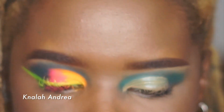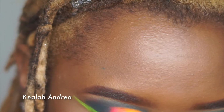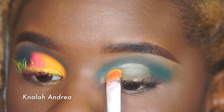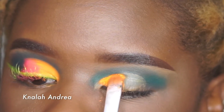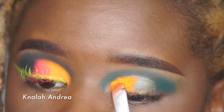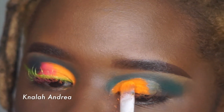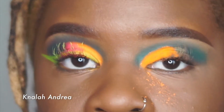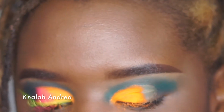Very cute. And then I'm gonna take, I think this is a Wet n Wild flat eyeshadow brush that I'm just gonna use. It's real dense, so I like it because it takes the pigment. And we're gonna start in our crease. We have the orange down, and it looks pretty good from what I can see.